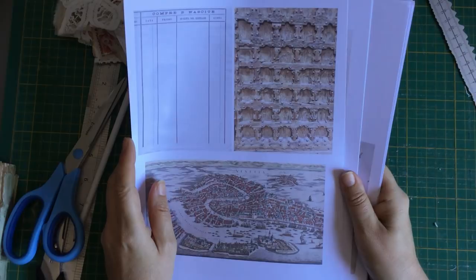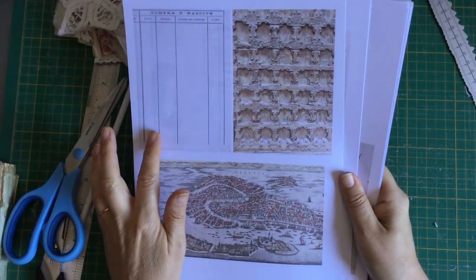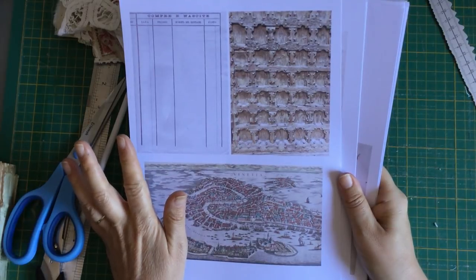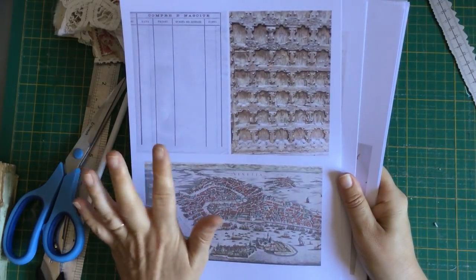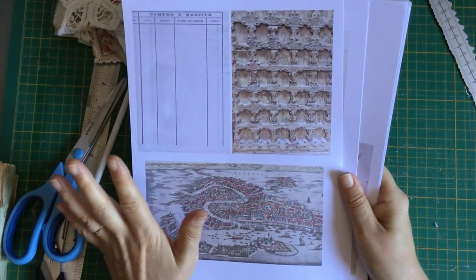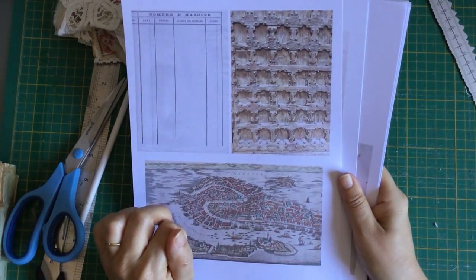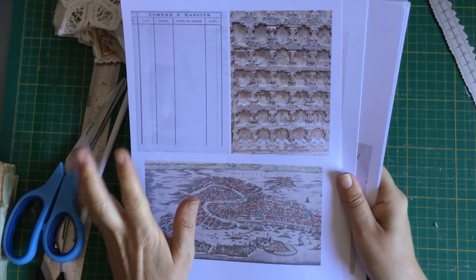So I've done a combination of some of my own scanned ephemera and photographs that I've altered a little bit so they don't just look like a photograph. And I've also got some public domain in there as well that's relating to Italy.